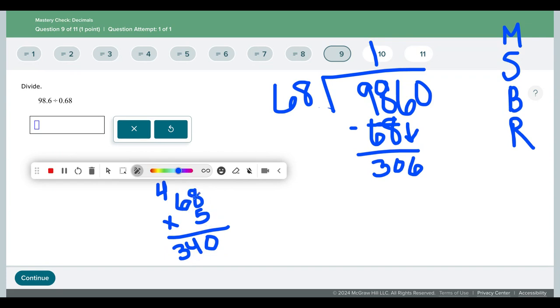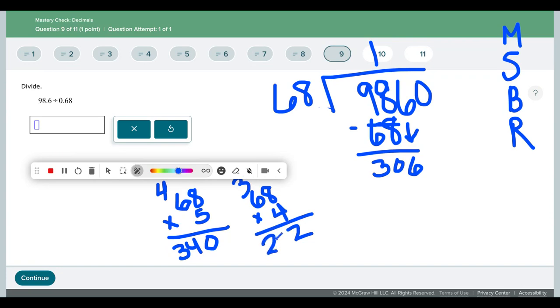Okay. So we had 8 times 5 is 40. 6 times 5, 30, plus the 4 more. Okay. So 68 times 5 got me 340. Way too much. Okay. So again, I'm going to leave that there. Just in case I need it later. And I'm going to try to go 1 less than that now. Right. So I know 8 times 4 is going to get me 32. Right. And then 6 times 4 is going to get me 24 plus 3 more.